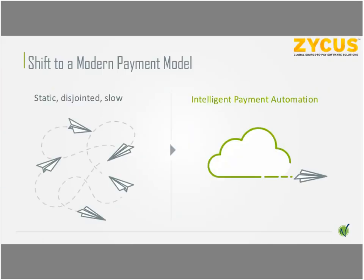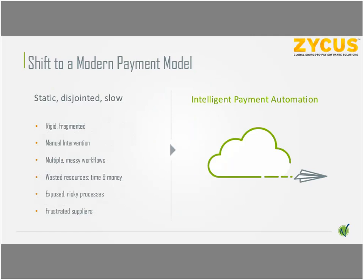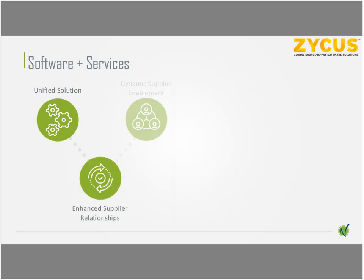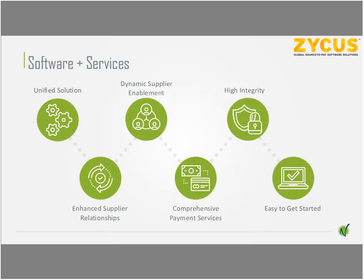So many forward-thinking organizations have now moved away from the old way of making AP payments, which you can see here. And they've adopted something better that we call intelligent payment automation, which you can see here on the right side. So what is intelligent payment automation? So we refer to what we do as being high-tech, high-touch. So the high-tech is the software and the high-touch is the services. And we're really combining both to make our customers successful. So it means you have a single workflow for all of your payments, regardless of payment type. It means you can give all of your suppliers a range of payment options without needing to coordinate with the supplier yourself. It means you no longer have to follow up on any uncleared payments. It means you no longer have to worry about payment fraud. And it doesn't require you to spend IT resources to shift to electronic payments.